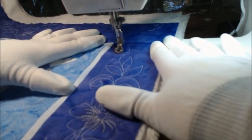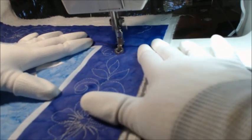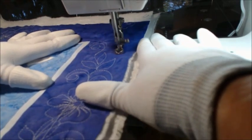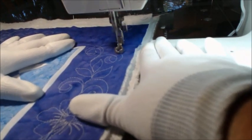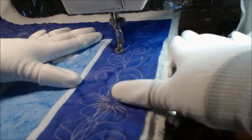Being conscious of, I want to put some flowers in the corner over there, so I'm trying to be strategic about how I'm placing these last few swirls so that I can sneak one in and put a leaf right there.